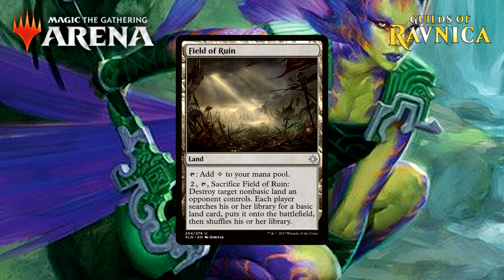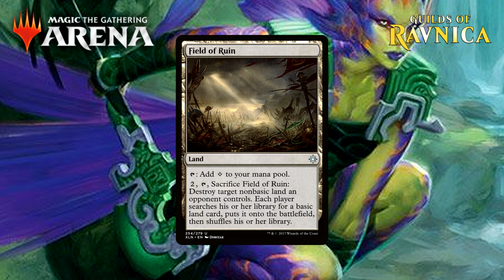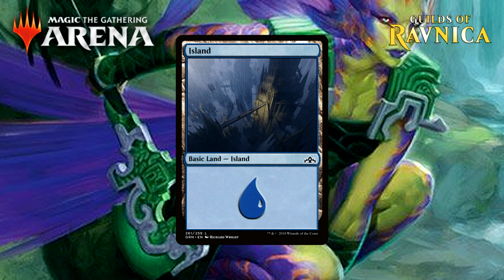So we've got 1 of Field of Ruin in there, just the 1 of, because we don't want to be messing around with colours or anything like that. We want to always have our colours ready to have down there. We've got 7 Forest, and we also have 11 Islands in the deck.